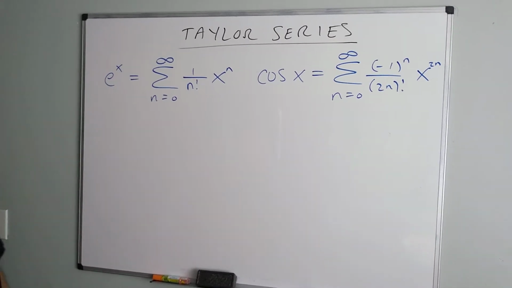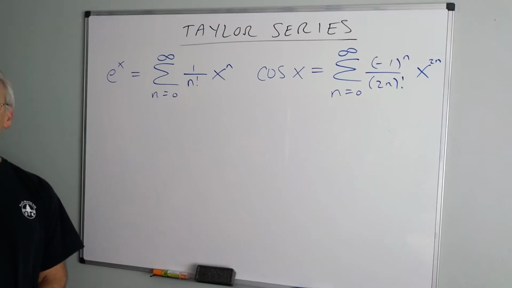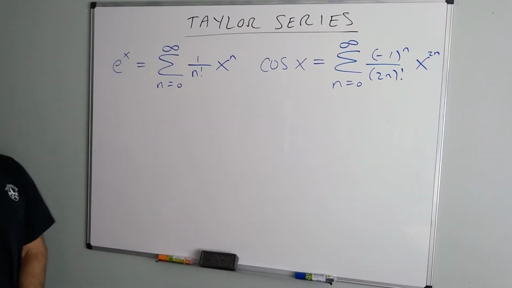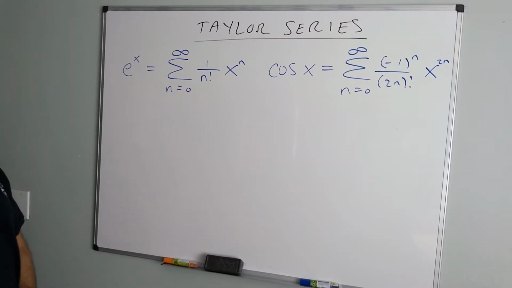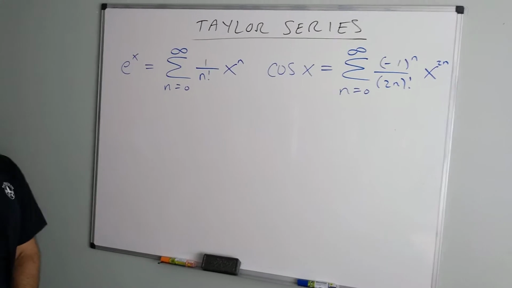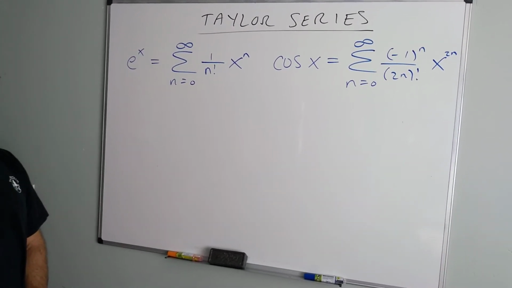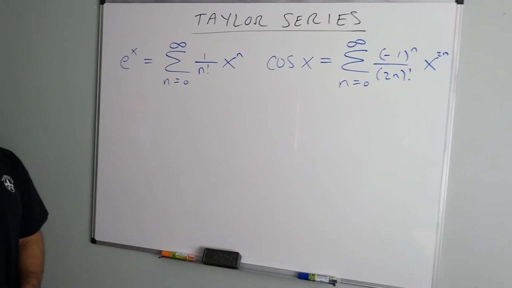Hello everyone. I wanted to go over Taylor series in further detail. There are extensive notes, and in the notes I've also derived the Taylor series for e to the x. A Taylor series is a power series that applies to a specific function where we can generate the power series by taking derivatives. These are two of the most well-known important ones, and I want to talk about what you can do to these to make your life a little easier when manipulating them.